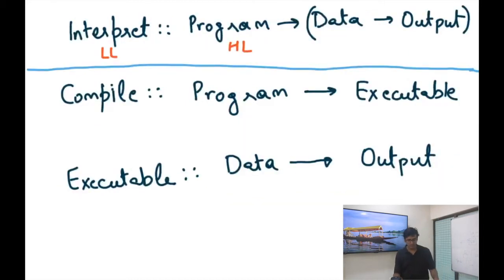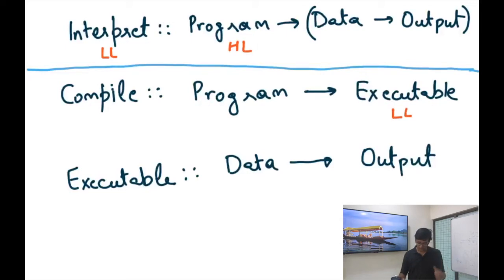Okay. Now that we understand this representation of the interpreter function, let's understand what is a compile function, or what is a compiler. Now, many of you must have used a compiler, and typically we understand a compiler as something that takes a high-level program and returns an executable. The executable itself should be able to execute or run on the machine itself. So the executable itself needs to be a program that uses low-level instructions, right? And what is the executable? Well, the executable when run on the machine would take data and return output, just like before.